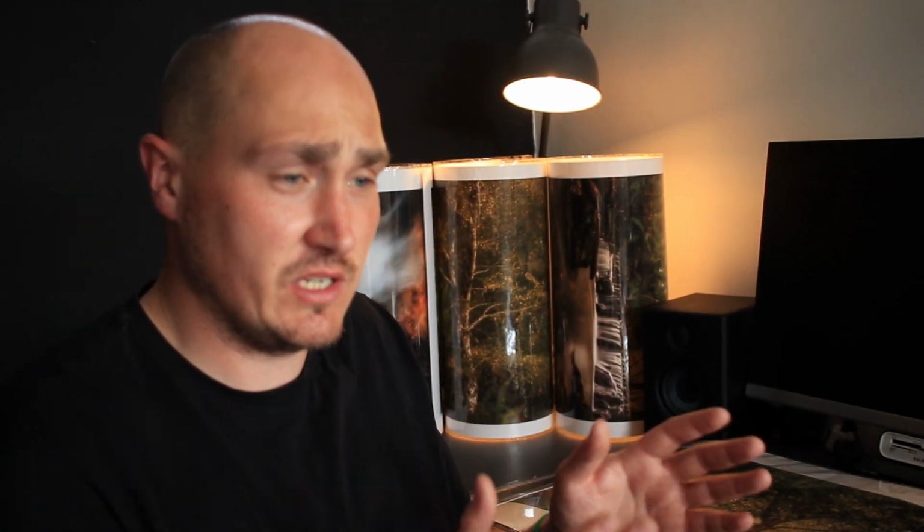It's a good place to start off if you're looking to print some of your work and you're not quite sure. Photo rag definitely is like a go-between between the two. It's not very glossy. Well, in fact, it's not glossy at all, but it's not so textured that it mutes a lot of the colours either. So it's a good place to start. So I definitely would recommend this paper.